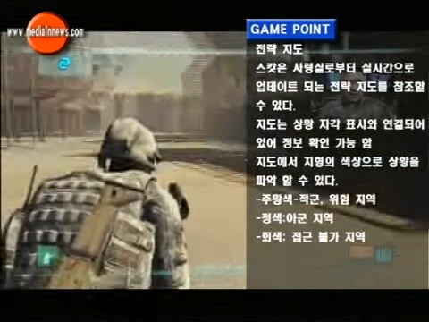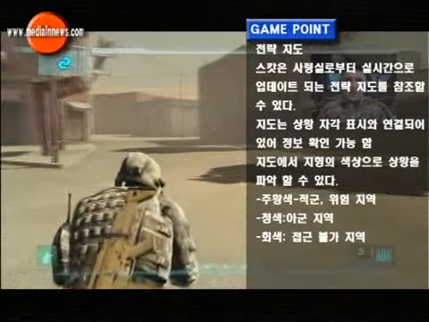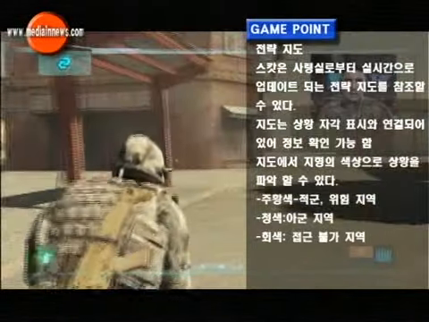Okay, Captain, now you'll learn how to identify threats and neutralize them from a distance. For that, you'll use a rifle equipped with a scope. Go to the position indicated on your HUD to get your rifle.